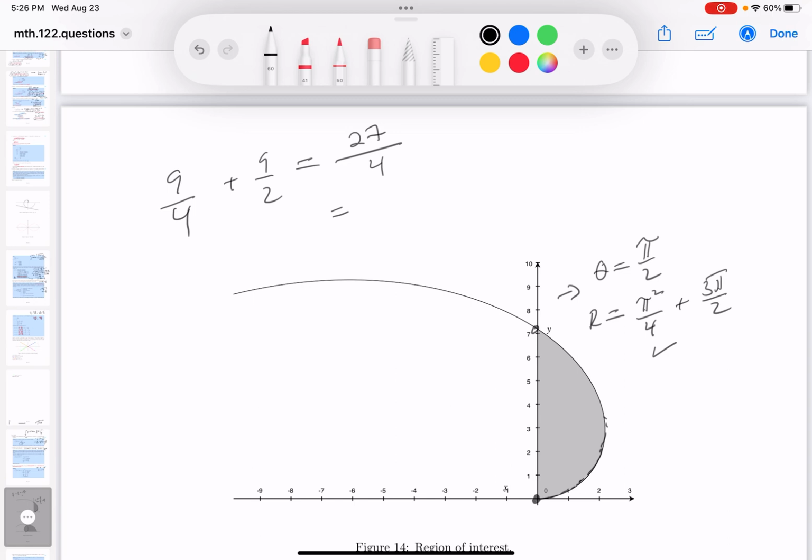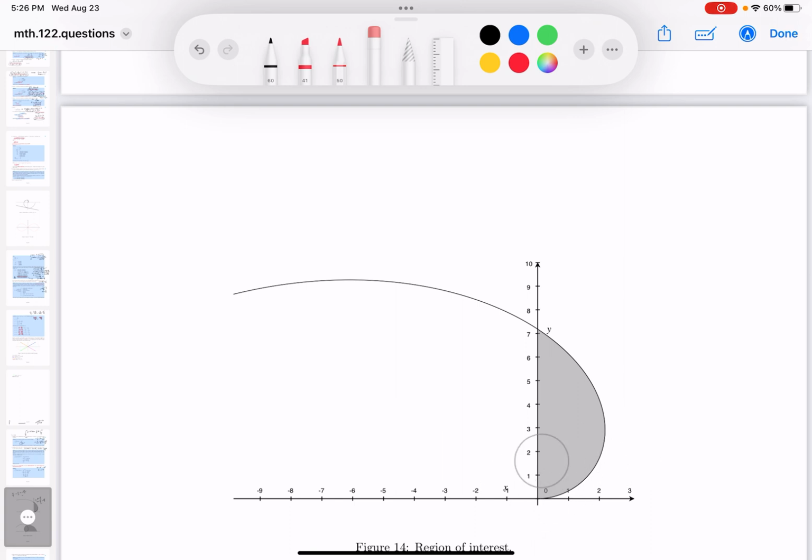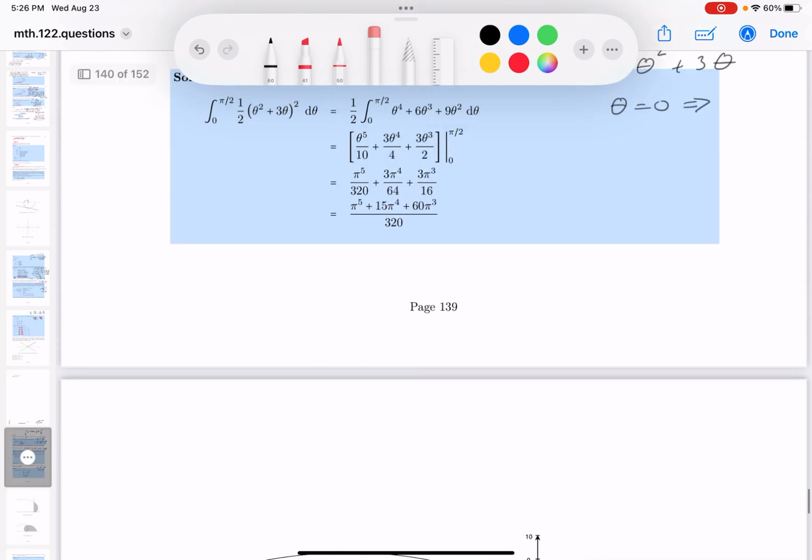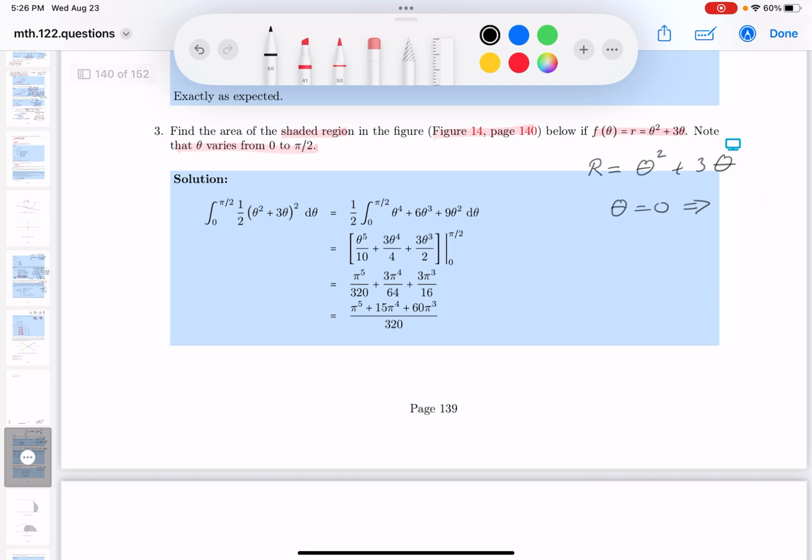So I'm convinced of this now. Let's go back over here and erase this. I'm convinced that the picture I've been given is roughly right. I'm not really doing much computation there. And I've got to get the area of this thing over here. How are we going to do that? Well, I'm going to go back and put it down. So what do you get? We're going to start at 0 and stop at pi over 2.